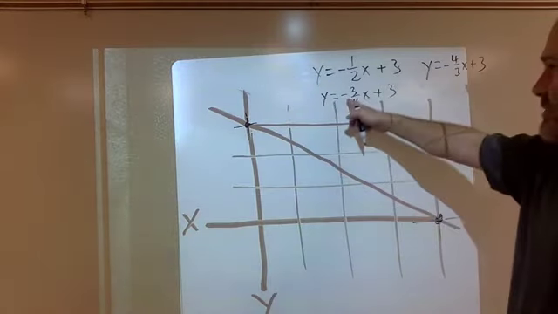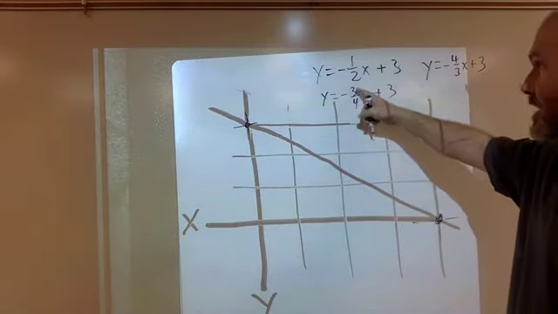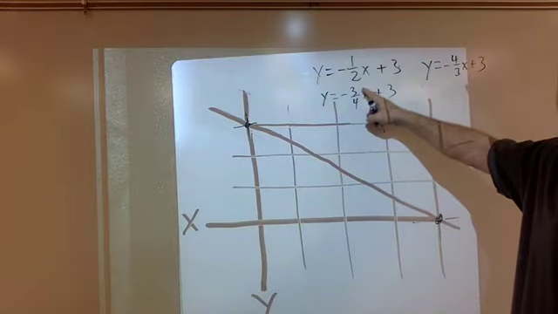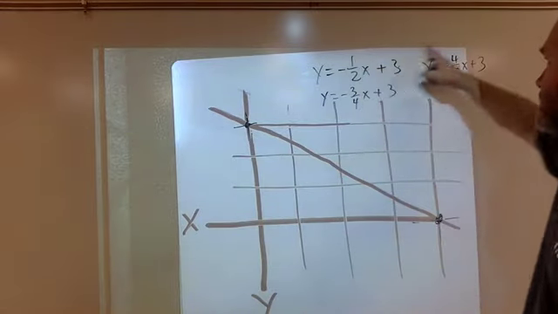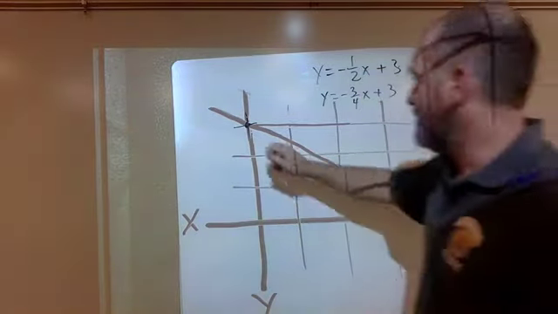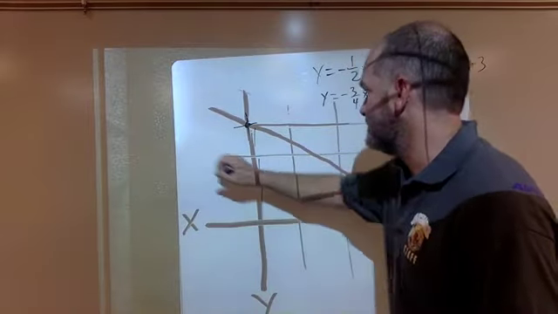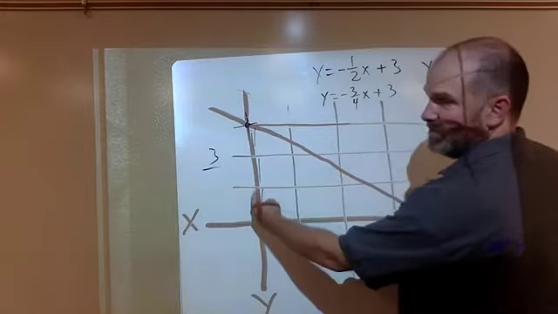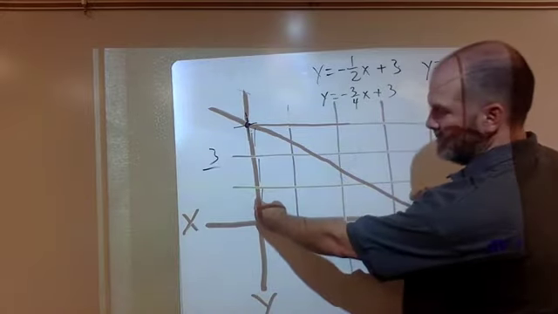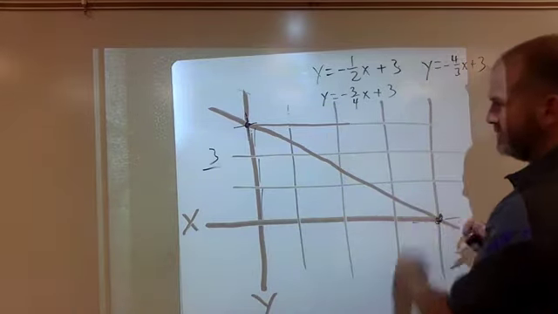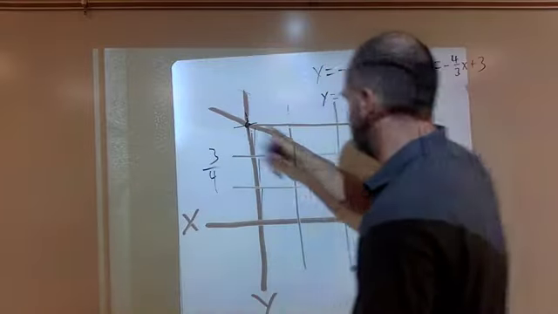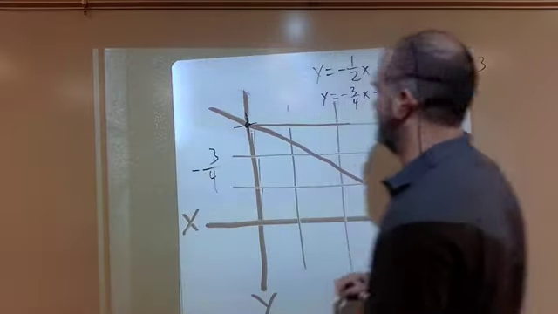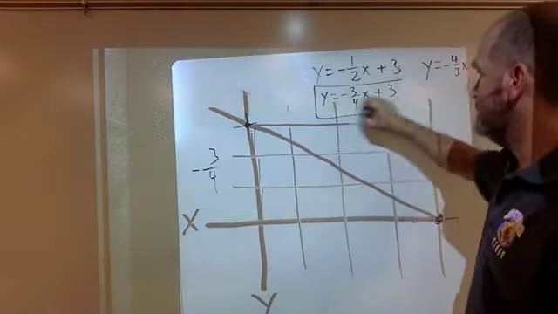So we can already tell that it's going to be this choice because that's the only one with a rise. The top number of our slope is three. The rise on here is one. The rise on there is four. But it's rising three spaces. And how far across, how many spaces in between the points going across, that's our run. One, two, three, four spaces. So three over four, the line is going down. So it's a negative three-fourths. So it was this one.